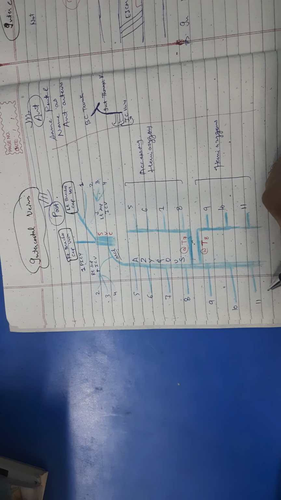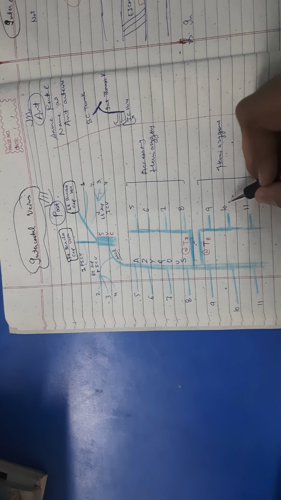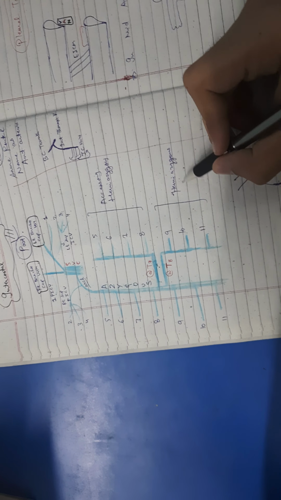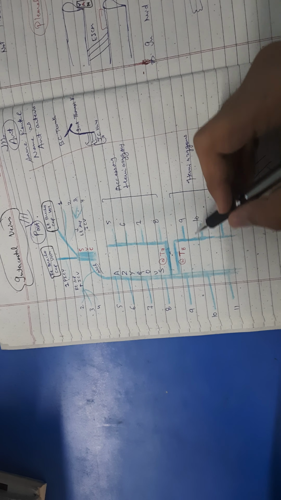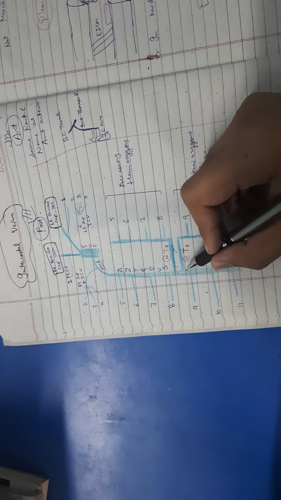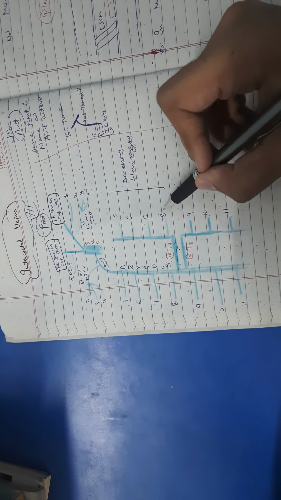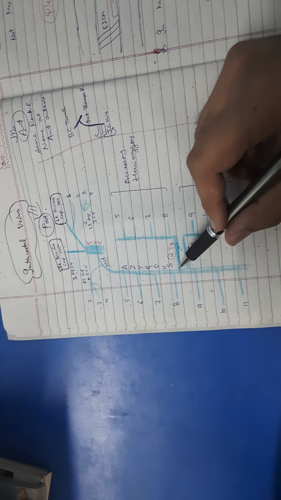The fifth to eleventh on the right side form the azygos system, and this is the azygos. Then there are the accessory hemiazygos and hemiazygos. The hemiazygos is on the left side, formed by the ninth, tenth and eleventh, and at the level of T8 it joins the azygos. The accessory hemiazygos is formed by the fifth, sixth, seventh and eighth on the left side, and at the level of T7 it joins the azygos. So remember this.